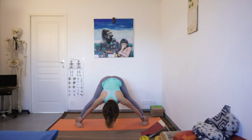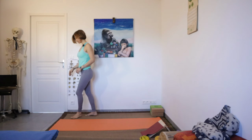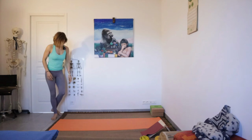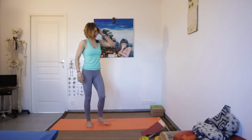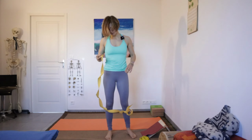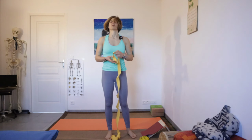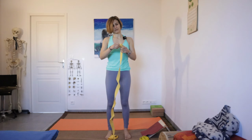Or your back, it's just a hip flexion. And then we are going to do another exercise, really important. And you are going to need ropes for it. So you bring two ropes. It's Supta Padangusthasana. So me, I have one that is quite long.